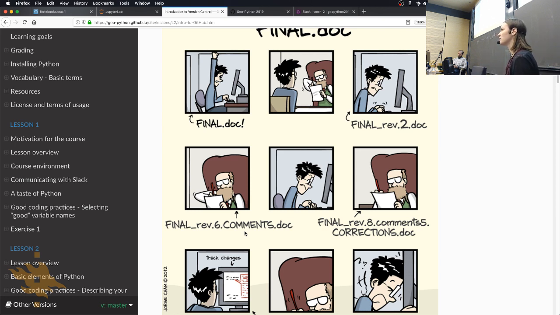And then you send that to your supervisor, and then you even notice that I miscited something, or I misspelled my name, and then you have final revision 8, final, OK document. And then you send it, and then eventually you notice that no, you send an email to your supervisor that no, please ignore the latest version, take the final 2.7 that I sent yesterday. So that's also kind of a way to control your versions, but maybe not such an efficient one.